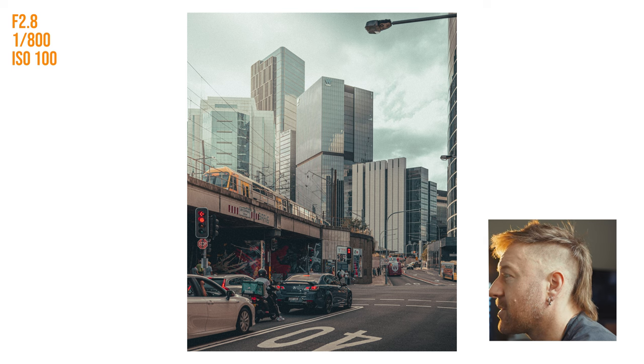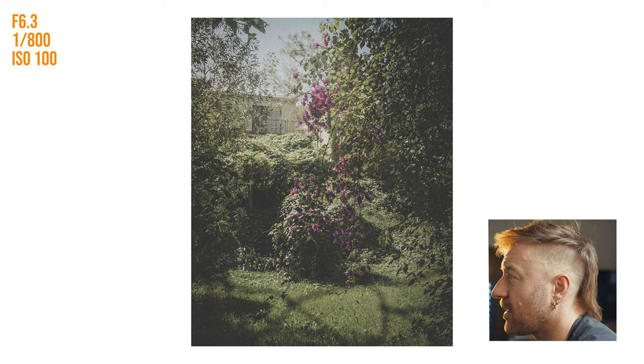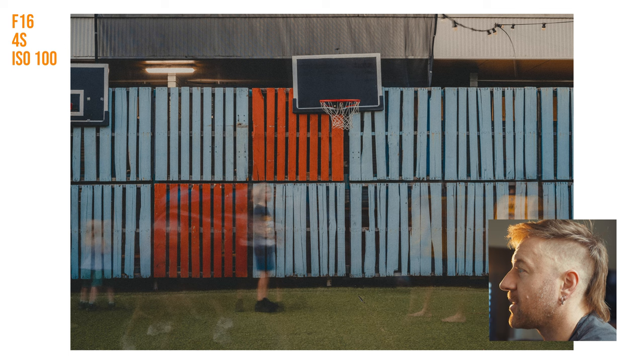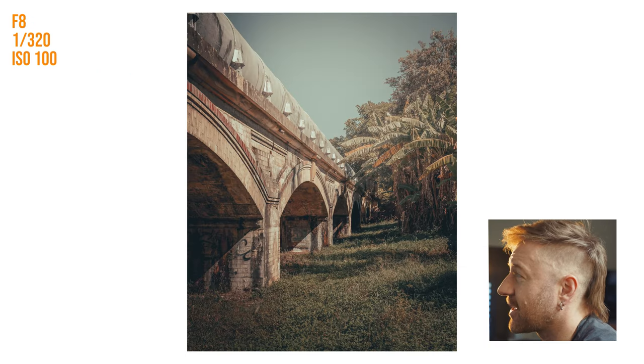A shot of Parramatta City — not much correction going on other than the colour grading. I really like this shot compositionally. I hip-fired this one because I had forgotten to have a shot that day due to a commercial job, fired it off at f2.8, and I guess because of the distance everything is in the right amount of focus with the right amount of fall-off. This is someone's garden — it was very overgrown. Sometimes when you're doing a shot every day you have to do whatever you can. These are my sons and some other kids playing basketball on long exposure at a court in a pub — not a great shot either. Something that looks like an aqueduct is probably a sewage pipe, but it had a nice tropical old-school architecture look and a good vanishing line.